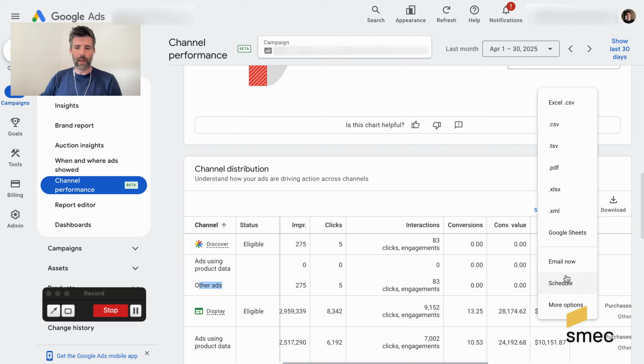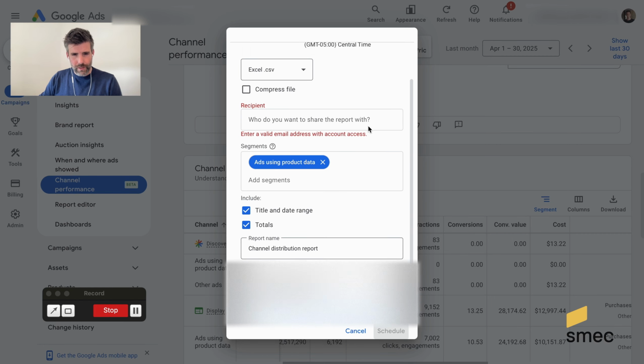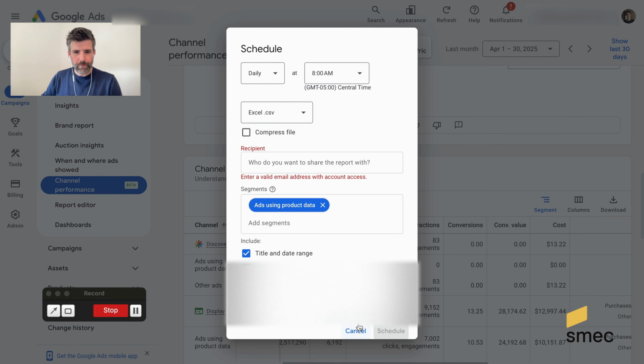But from what I can tell, Google's product team just copy pasted this little piece of the UI that we're seeing here from a different part of the UI. They just brought it over. They just took the code and pasted it in, because like scheduling, I've got to check to what extent that's going to work.